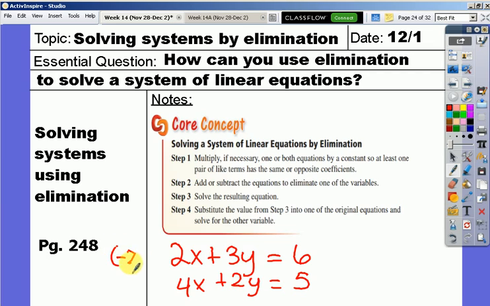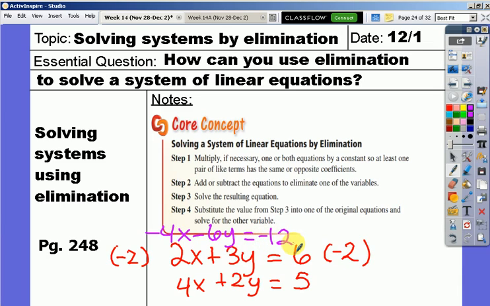So, in order to perform the elimination, you have to multiply both sides by -2. You're simply changing the form of the equation. So I'm going to write this in a different color in purple here. So when you multiply by -2, you're distributing that -2 to the entire equation. So what do I end up with? -4x minus 6y equals -12.